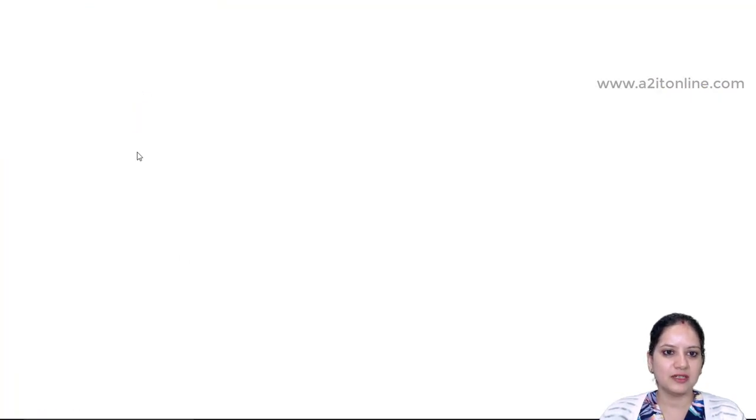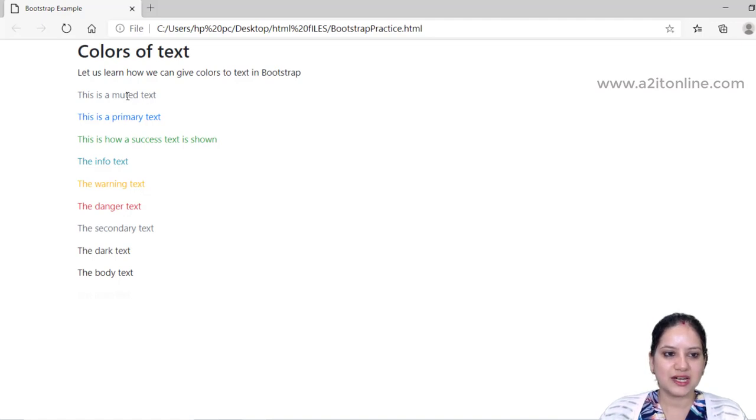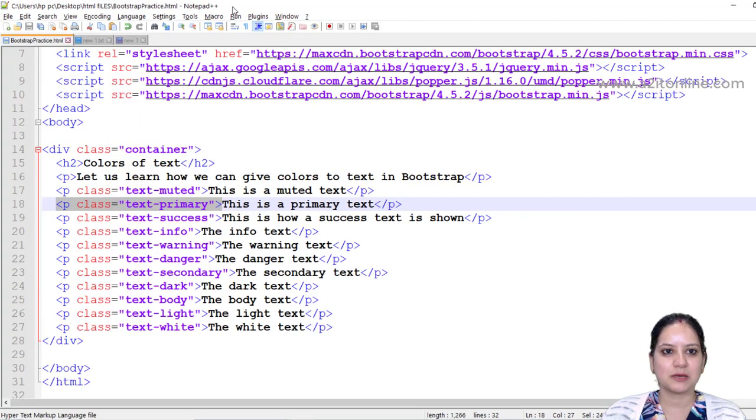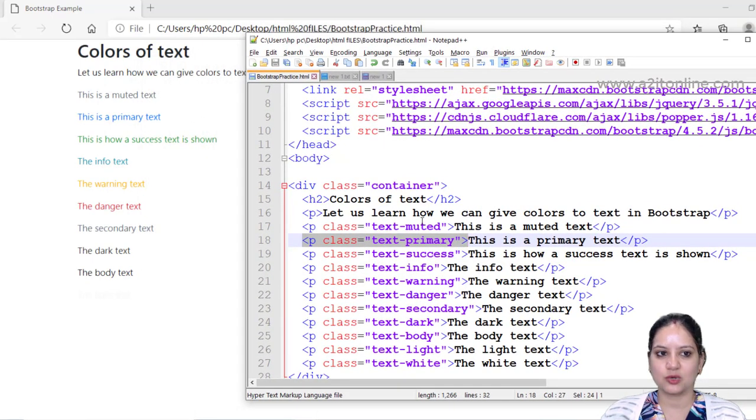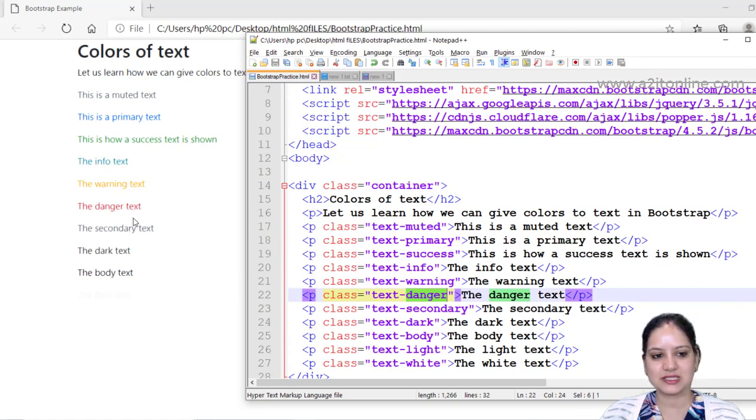So as I run my file, here you go. You can see that the different text that we have given have appeared in a different color. Let us now go back to our code and compare our input and the output. You can see that on the right hand side where my code is written, this is how the muted text should be shown. The primary color that Bootstrap provides us is blue. The success message is shown with green. Wherever there is a danger class that you have used, it is shown in red, and similarly for the rest of them. What I now suggest you to do is write down the same code.